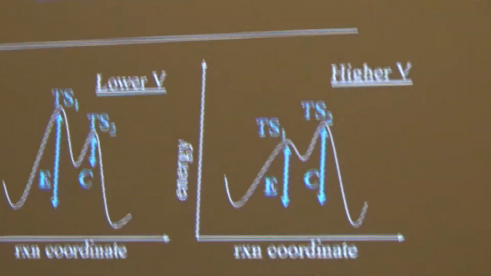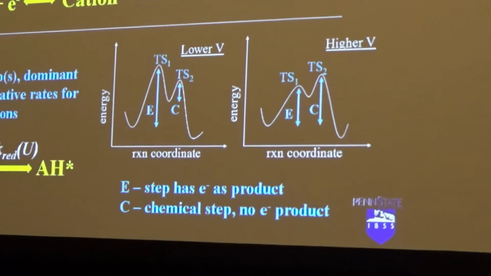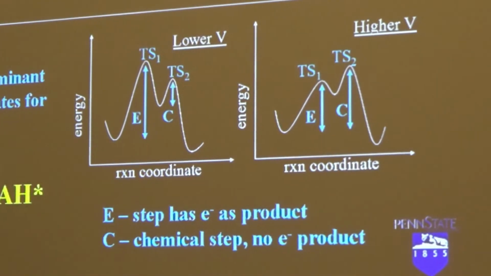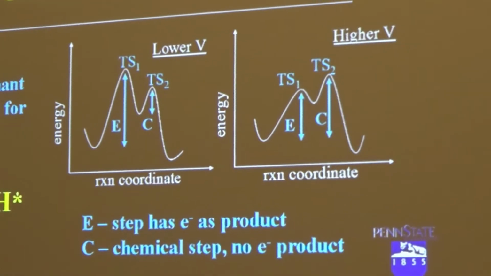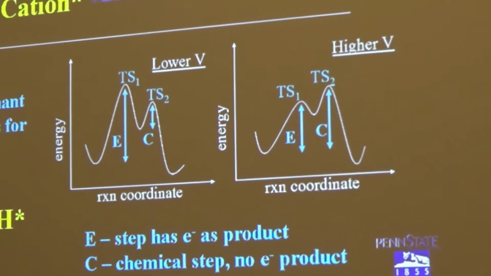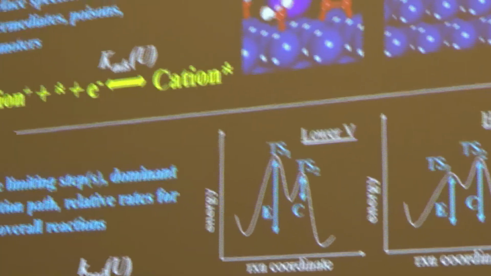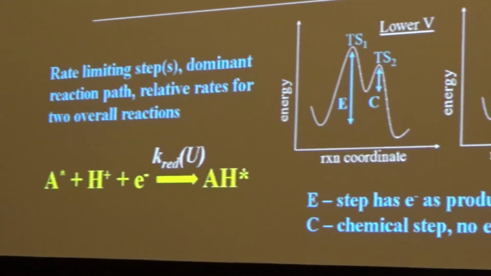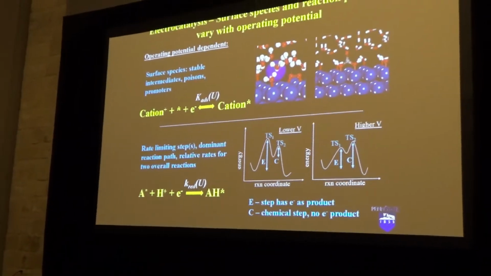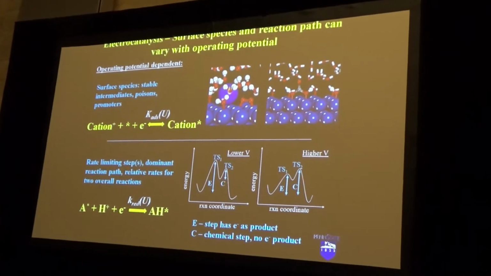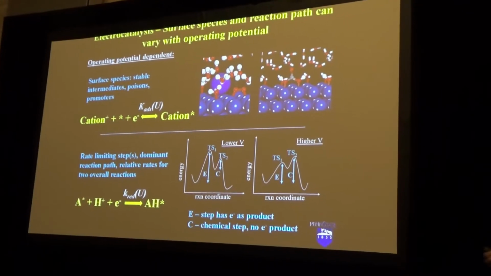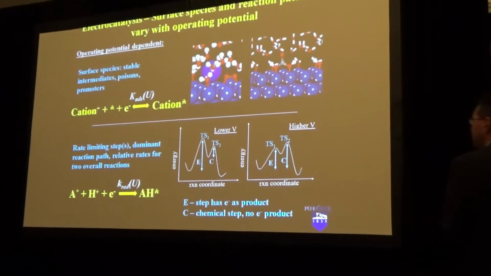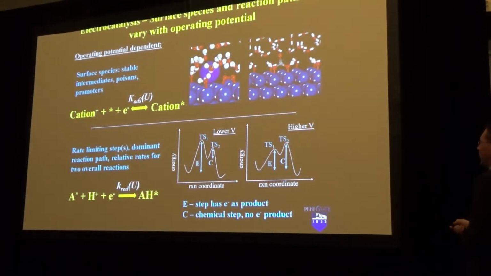But these equilibrium constants and rate constants depend on the voltage of our electron. So if we're adsorbing, say, a cation, this could be a proton, adsorbing to the surface, the energy of this electron, its chemical potential, or the voltage, is going to affect the tendency to adsorb that cation. And of course, if that cation is a spectator species that may be a poison or may promote or in some way alter the surface, we might wonder how the alkali cations, the potassium in that KOH solution, are going to interact and possibly affect our chemistry. So we need to know the equilibrium constants and how they vary with voltage.